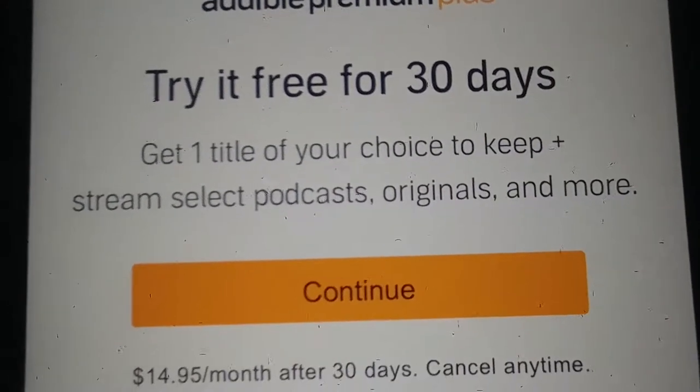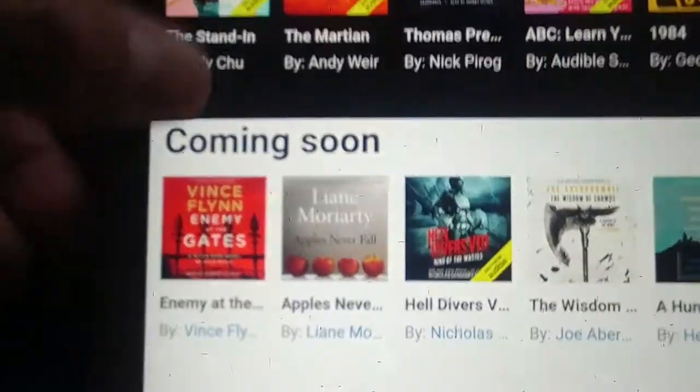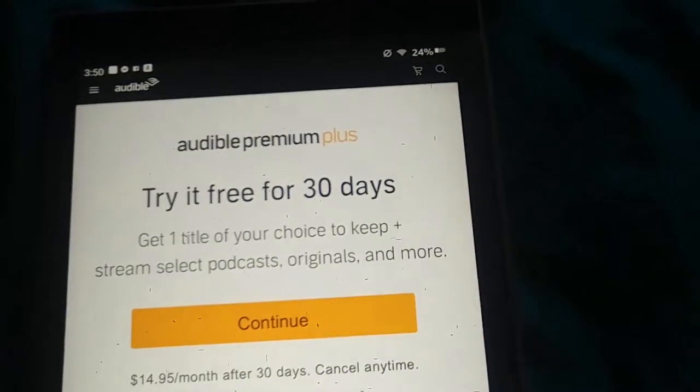If you want to continue to use it with the free 30-day trial, oh, by the way, you could buy in the store home. There are other books, the best-selling audiobooks. There you go. And finally, the search. As I forgot one thing, if you want to search on the audiobooks you've been listening about. And that's all there is.